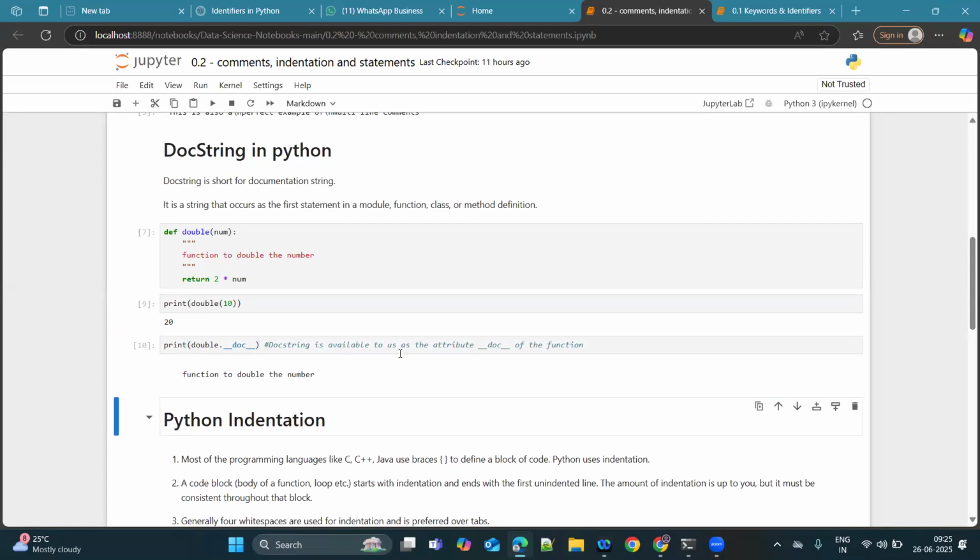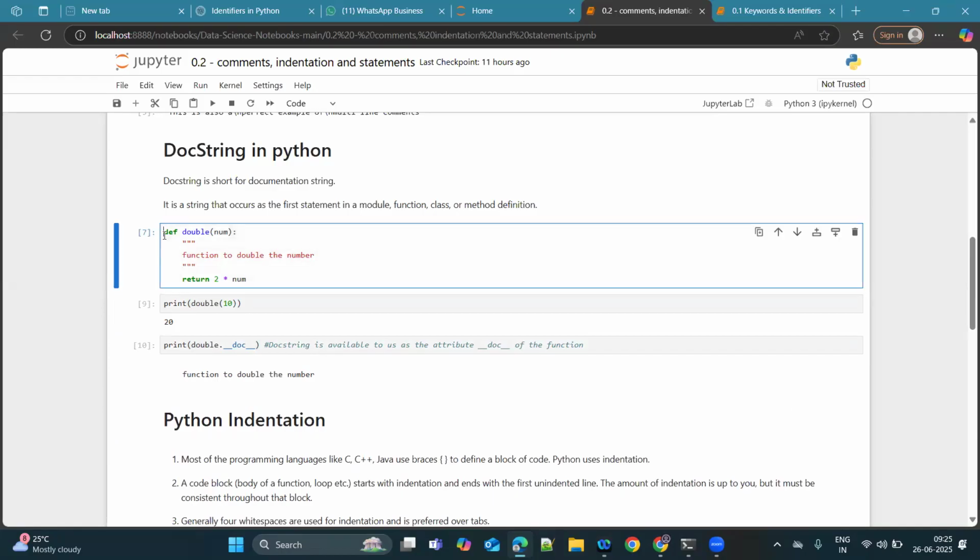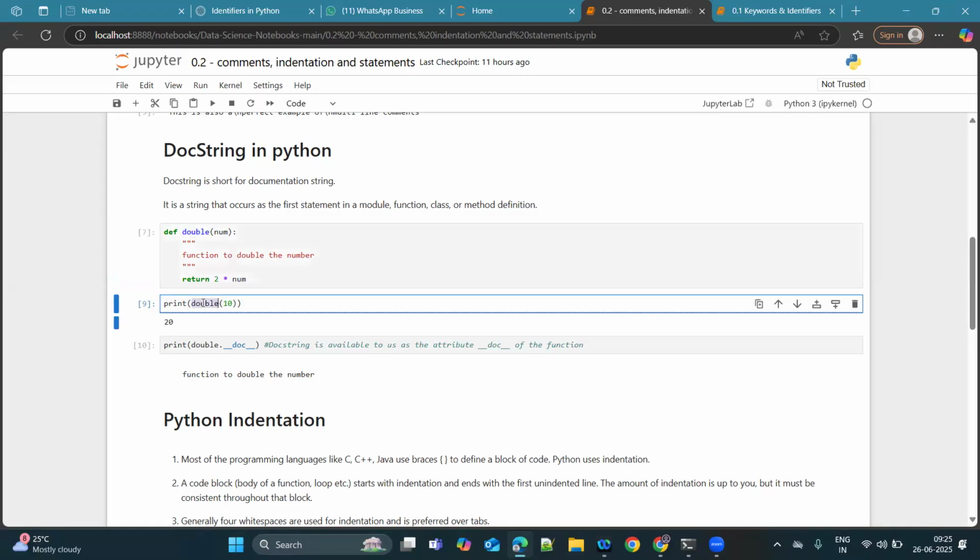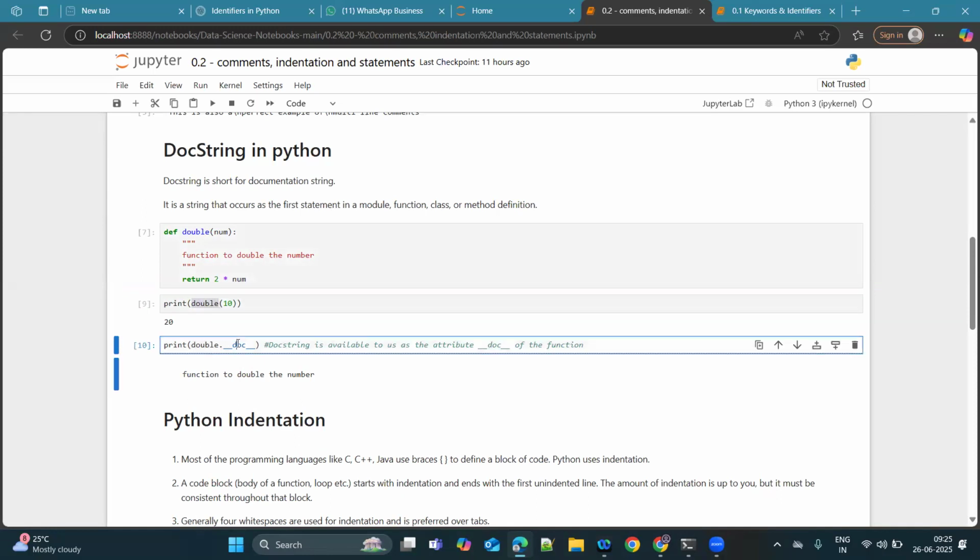So the doc string is available to us as the attribute doc of the function. For example, here I have a function called double, and let's take that this double function has some thousands of lines. If I execute the function, it will simply return a solution, but I don't know what is happening within the function exactly.